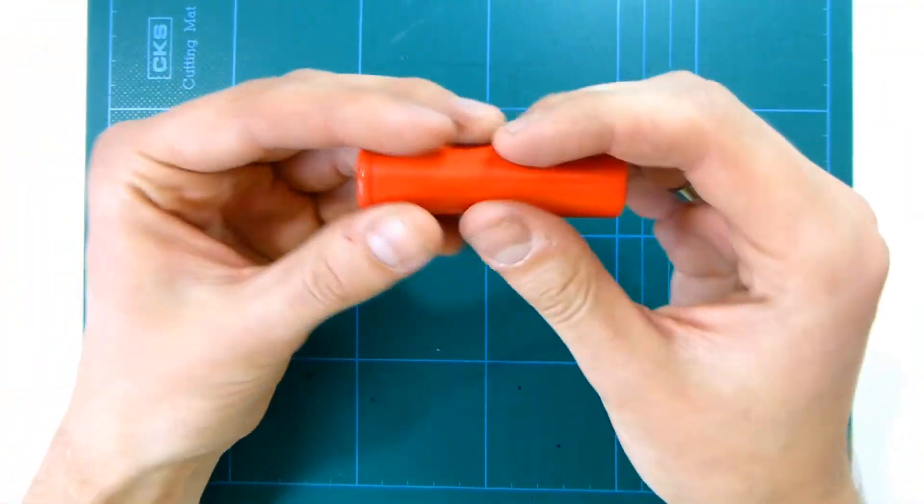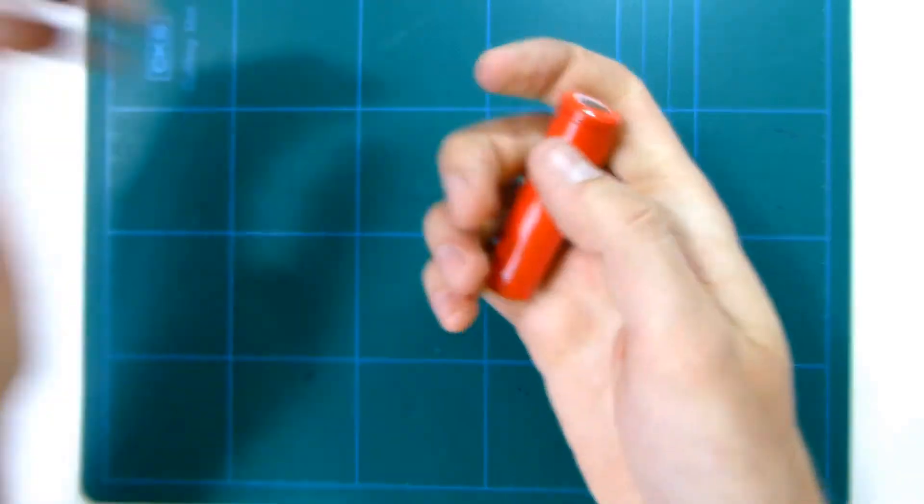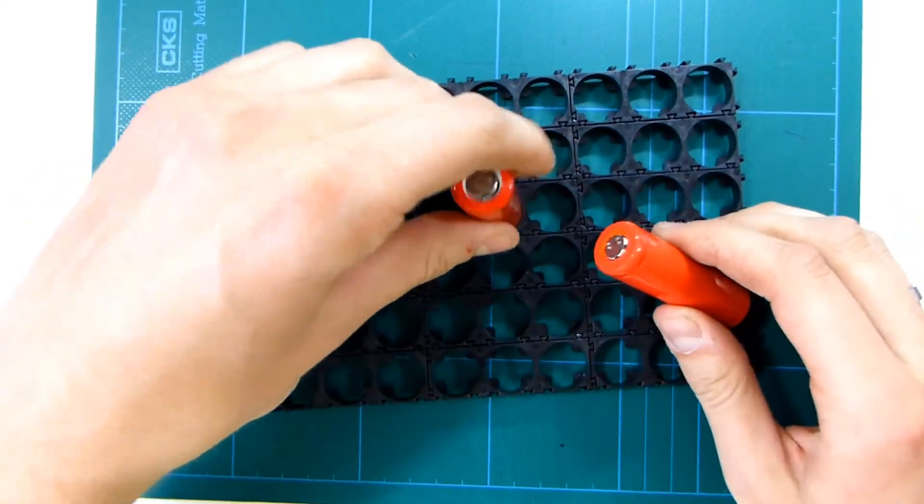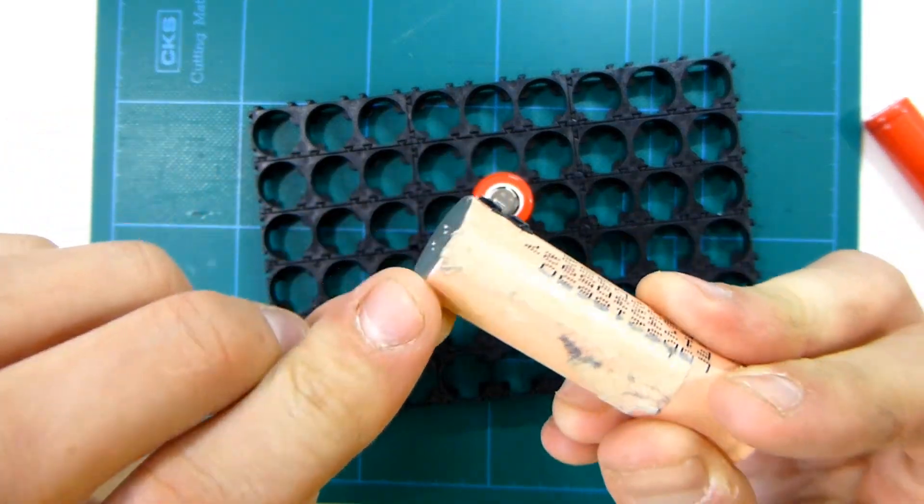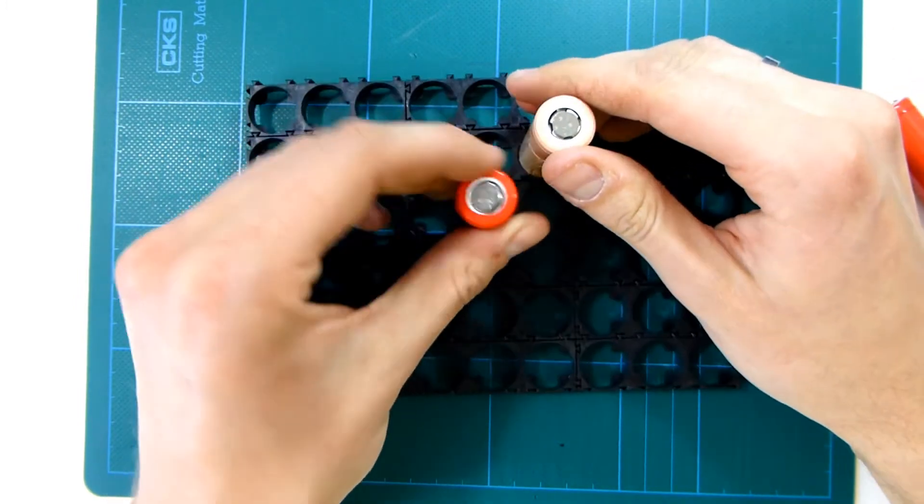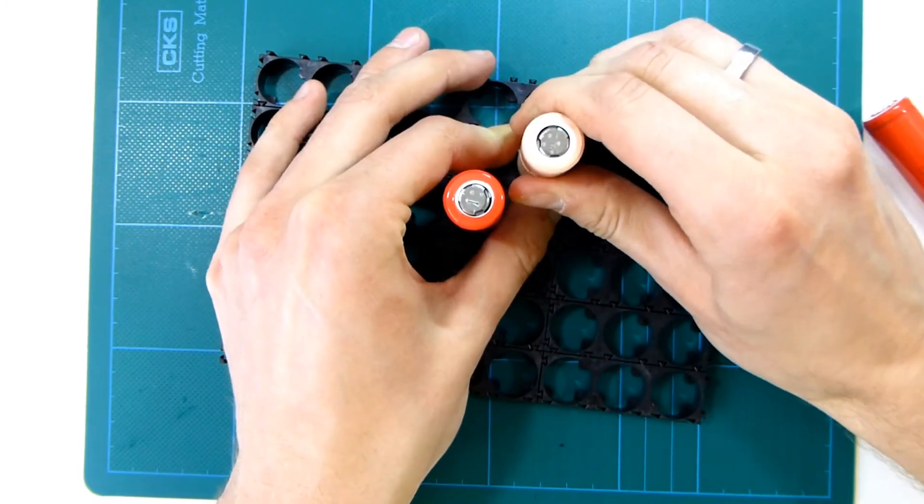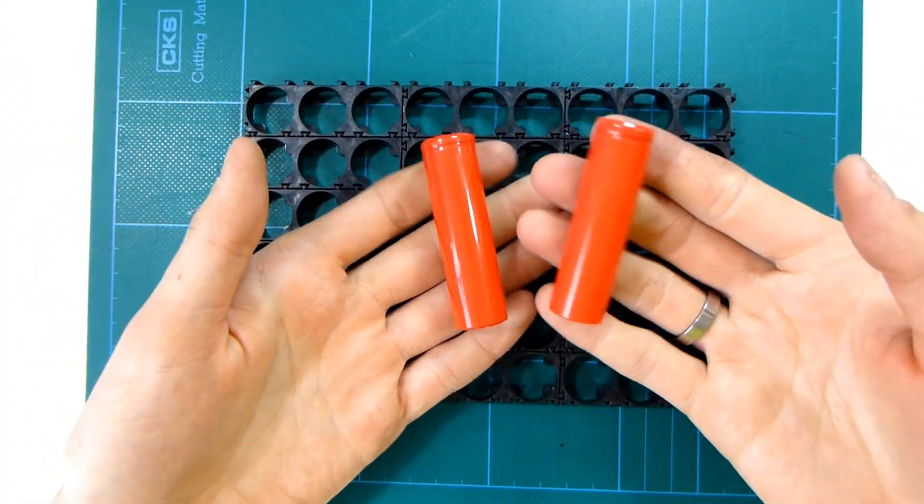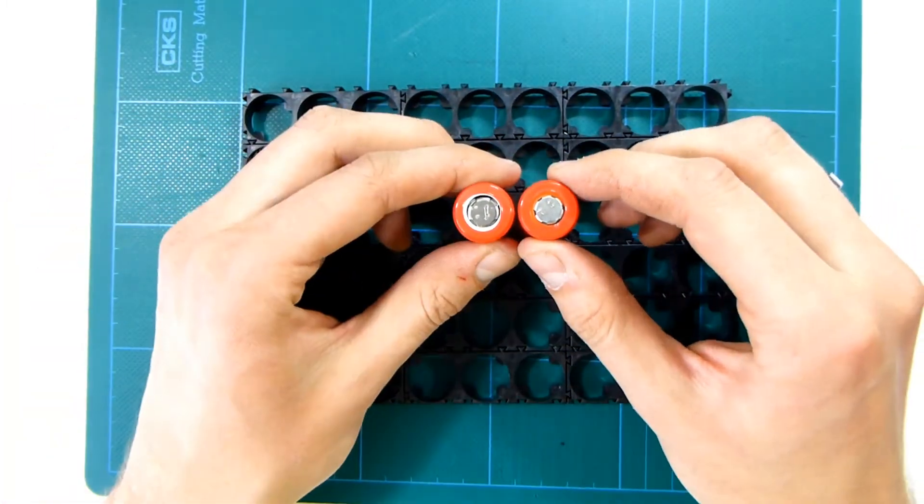Then you have a re-sleeved or re-shrink wrapped battery and this will go into the collection. It fits quite well compared to if we take one of these that needs resleeving. As you can see the tape here on the bottom will get stuck in here, but this one you can actually spin around inside. If you get multiple colors you can just color code them according to capacity or if it fits your battery bank in any kind of way.